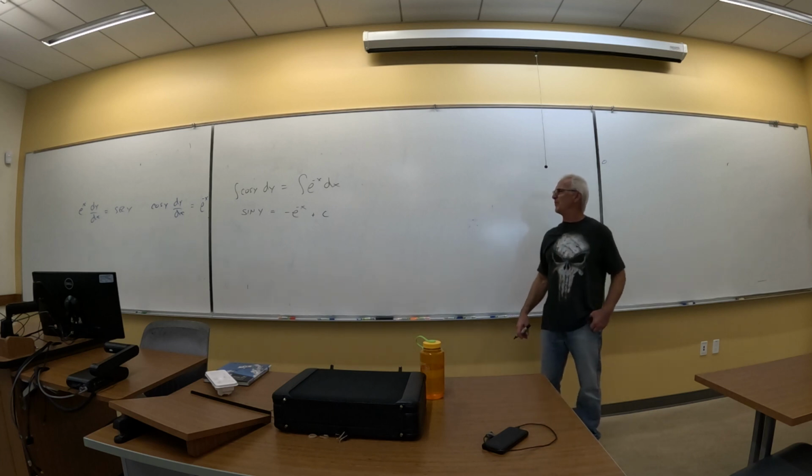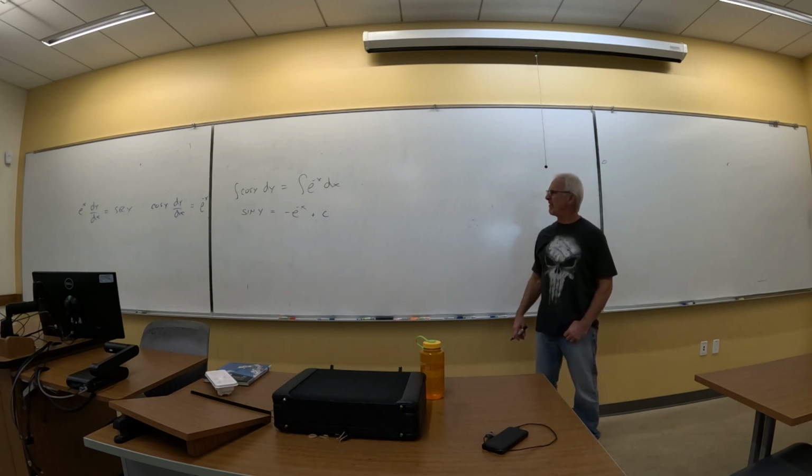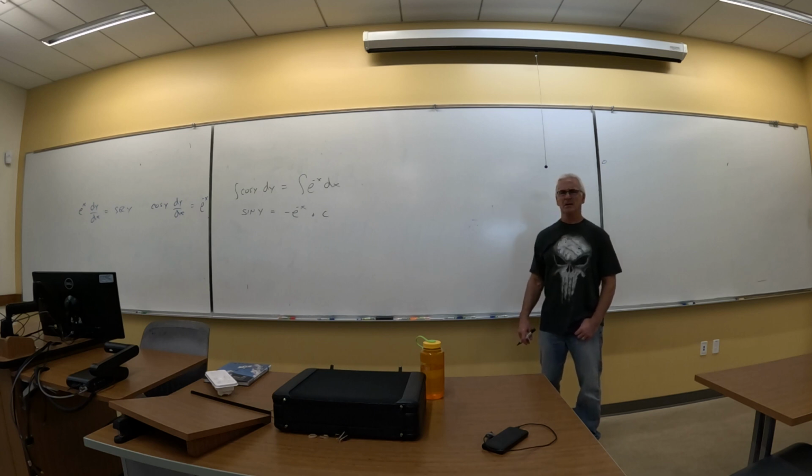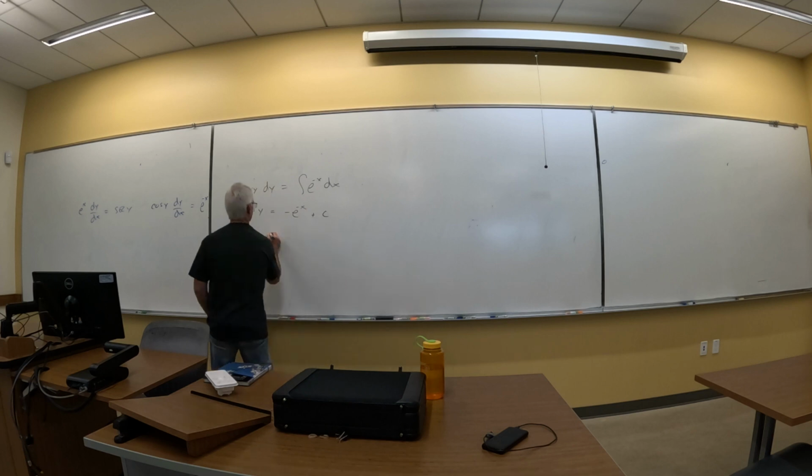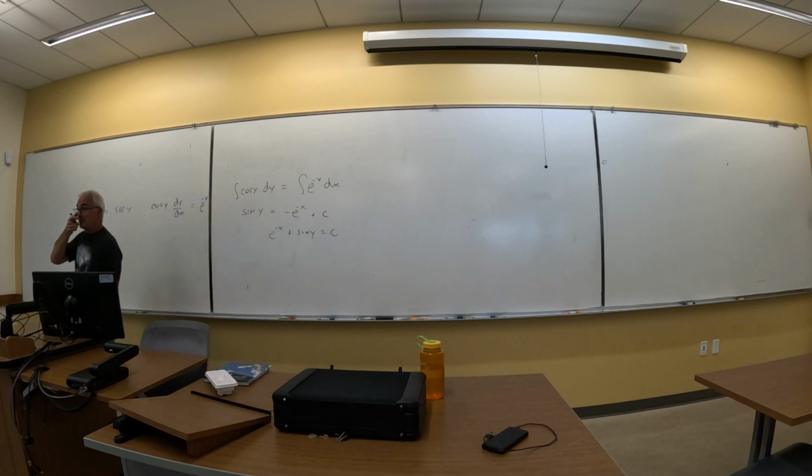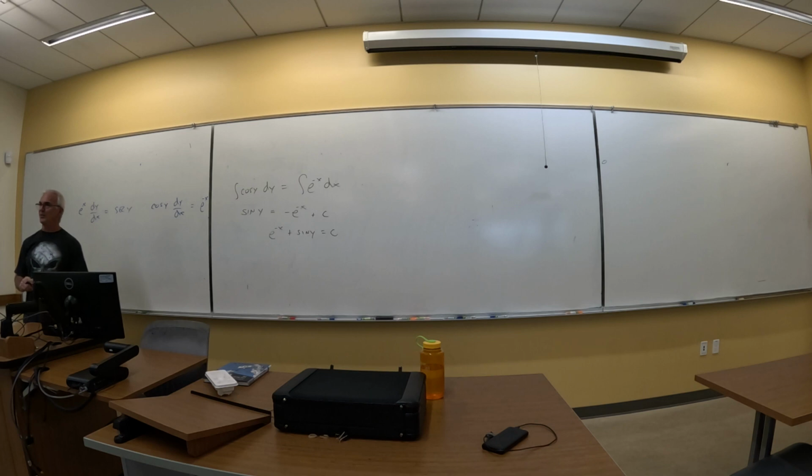Is this a good form of a final answer? No. I could do better. What if I just added the e to both sides? Turns out this is an absolutely acceptable form. Might not be the most useful form, but it is acceptable. Putting both variables on the same side and throwing the constant on the other, or putting everything on the same side and having it equal 0 is absolutely correct.